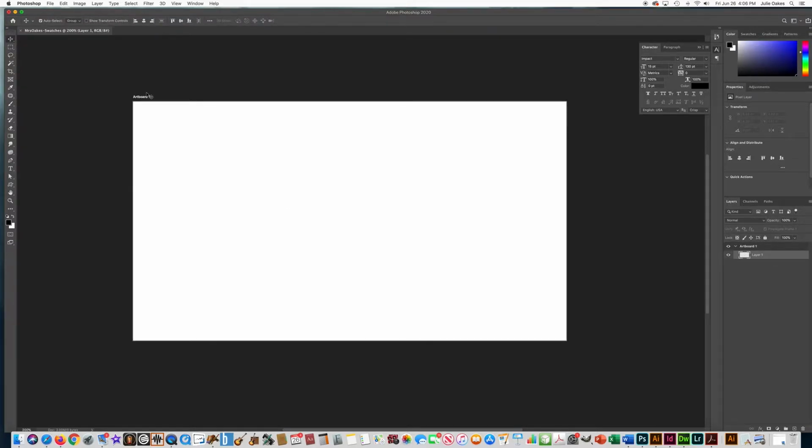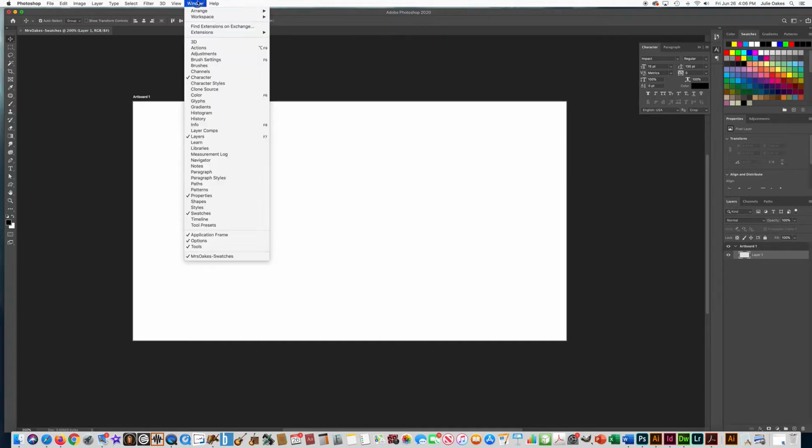All right, so what I want you to do is to learn how to, first of all, make swatches so that if you want to paint something, it can be painted the color that you want to paint it. To do that, we're going to open up the swatches panel. I have mine open because I am in the workspace essentials default. That's where you can find that. If you're in there, you'll have it.